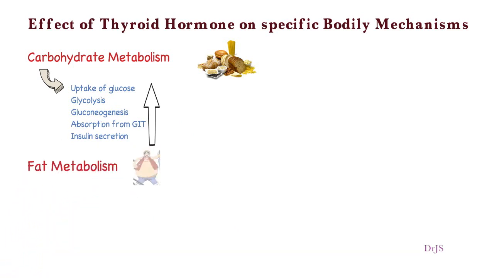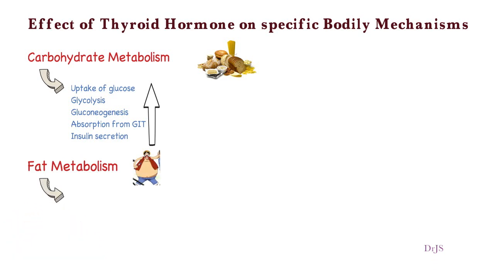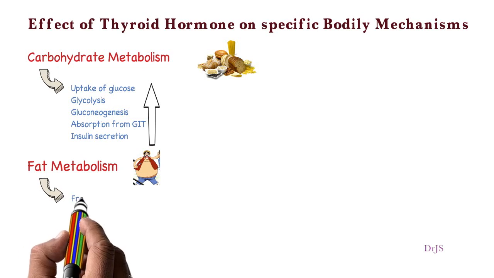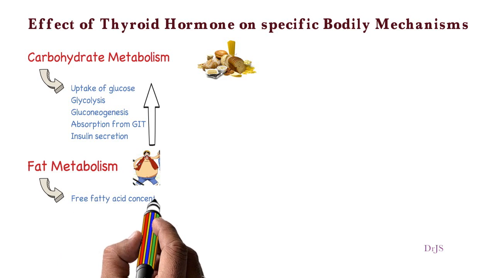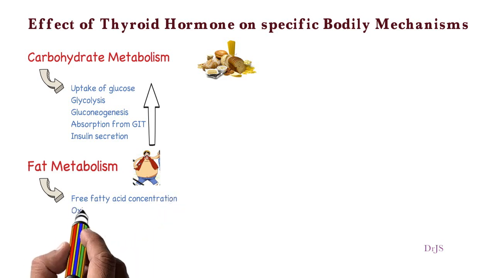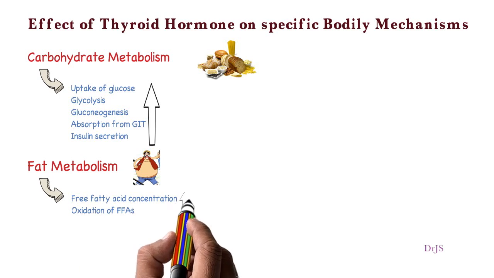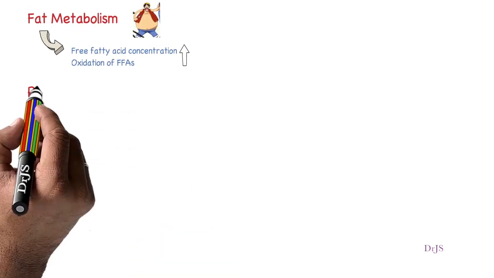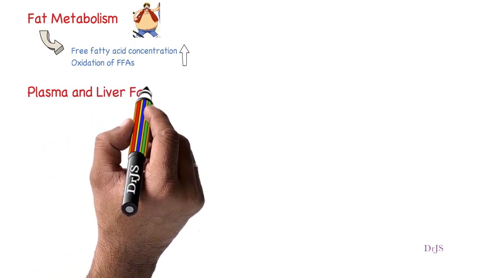Essentially all aspects of fat metabolism are also enhanced under the influence of thyroid hormone. Lipids are mobilized rapidly from the fat tissue, which decreases the fat stores of the body. This also increases the free fatty acid concentration in the plasma and greatly accelerates the oxidation of free fatty acids by the cells.